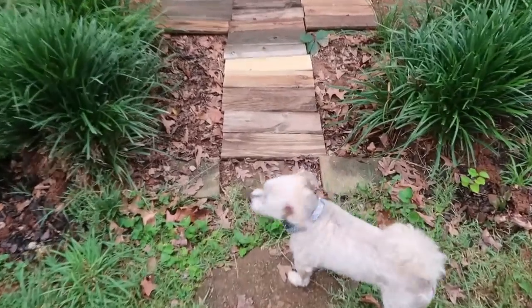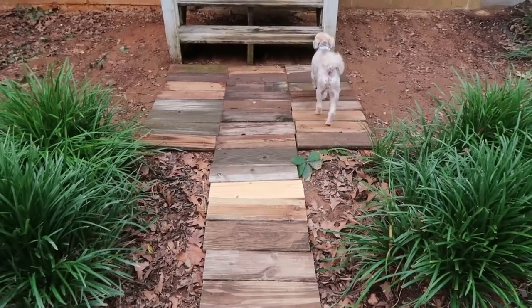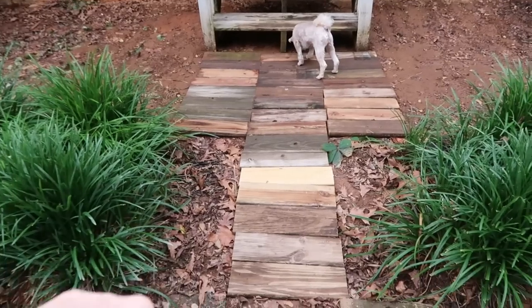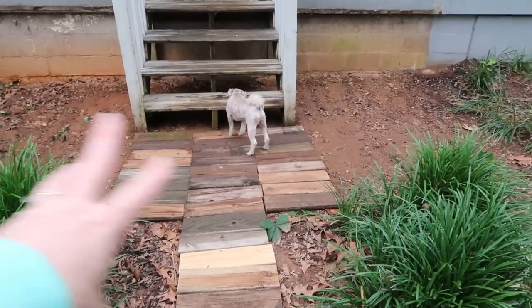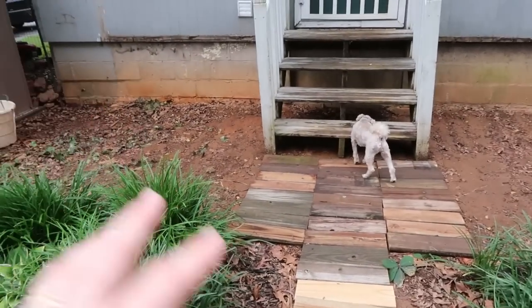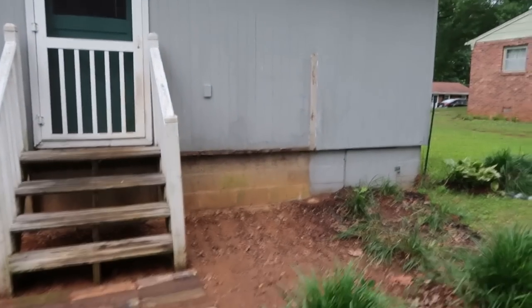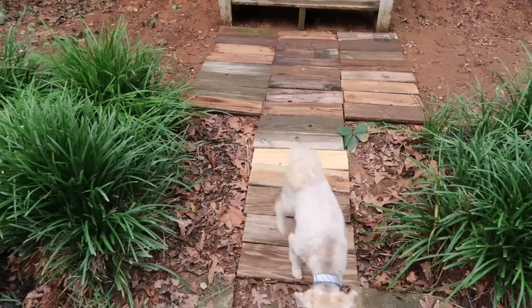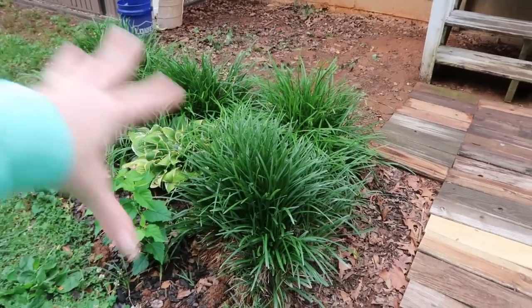All right, so a few days later, that was Saturday when I last left you. It is now Tuesday afternoon, evening, and you can see we haven't done anything. Marion laid some of the old boards right here because we had crazy storms come through, and this was just so muddy. There was water standing, and it was looking awful. So he did that so that the dogs won't track mud in, hopefully, as much. But it's really loosened up the ground. We're hoping that all the rain will loosen it up so we can dig these out a lot easier.